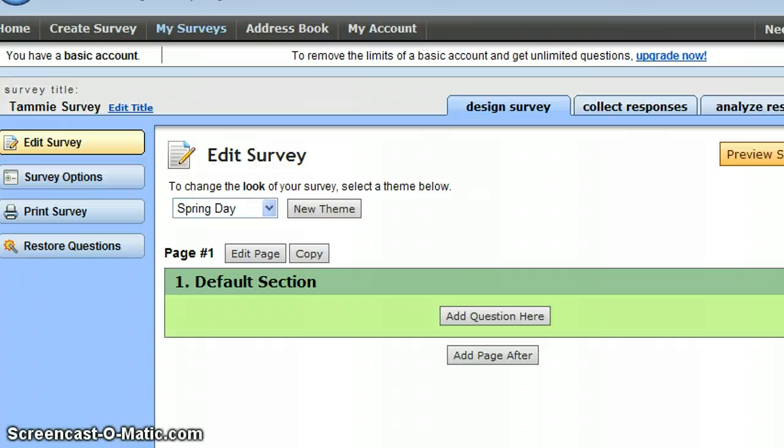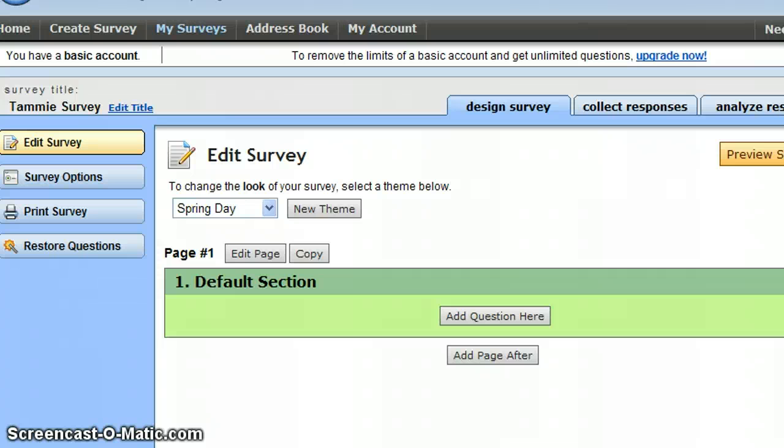I would like to take a moment now and just give you some brief information about what is available in a basic account. You have the ability to share one login and password for multiple user access. You can create up to 10 questions per survey with 100 responses per survey. You can create responses via a web link. You can collect responses via email, and it's limited up to 3 collections per survey.